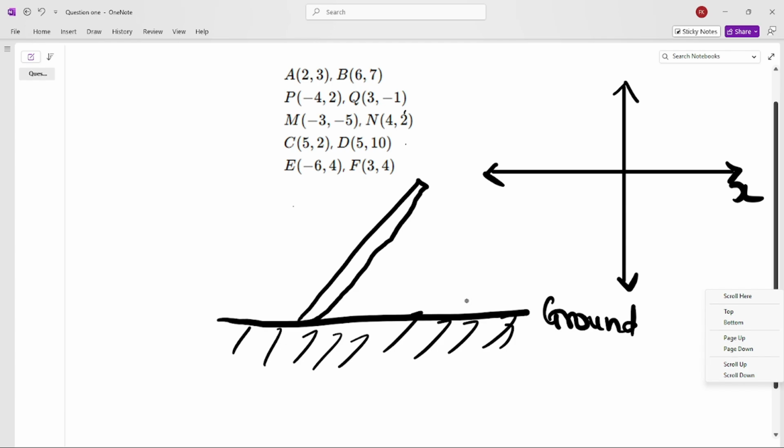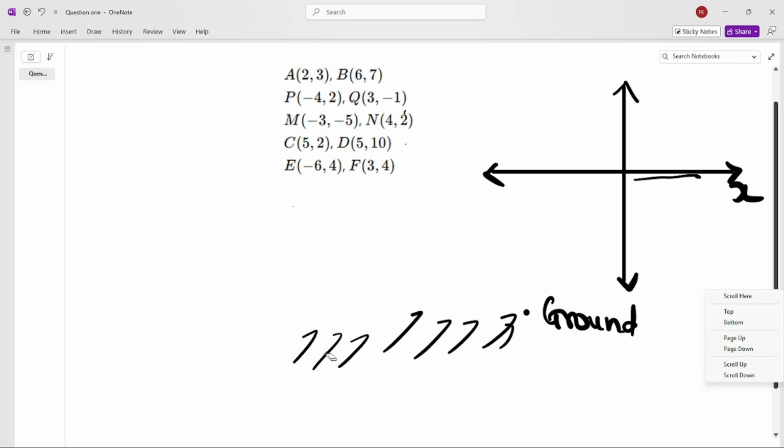Yes, sir. That's what we mean by the slope. We actually measure it relative to the ground, but we don't say ground, it's actually related to the positive x-axis. This is the x-axis, and this side is the positive and this side is the negative. So we focus on the positive x-axis, how tilted that particular line is from it, and we measure it by a value. That value is called the gradient of the line. So that's the practical way of understanding the gradient of the line.